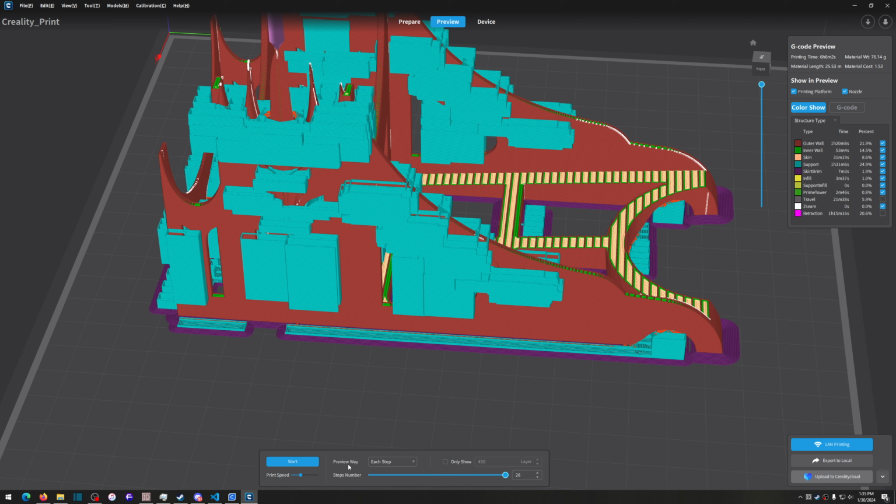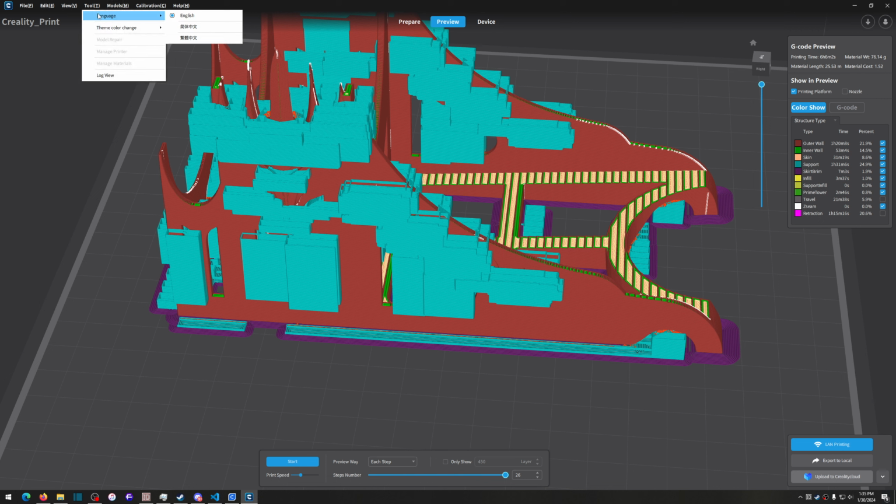Got print speed, preview, each step. Got line printing, outer wall. Here's the G-code. See the nozzle. That's the G-code. I don't want to see that. We can see colors. Printing time, 6.5 hours. It's going to use 76 grams of material. It's going to cost me $1.52. I haven't set this up, I don't think.